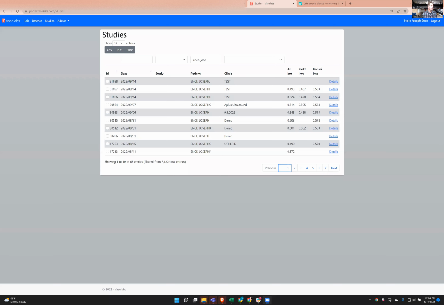It's on the database. I've been doing a few of these, so I'm going to share my screen so you can see the process. Good. All right. You can see here that I scan myself from time to time. This is the Vasolab portal, and this is kind of the back end, and all of these are me, so I don't want to share any information.